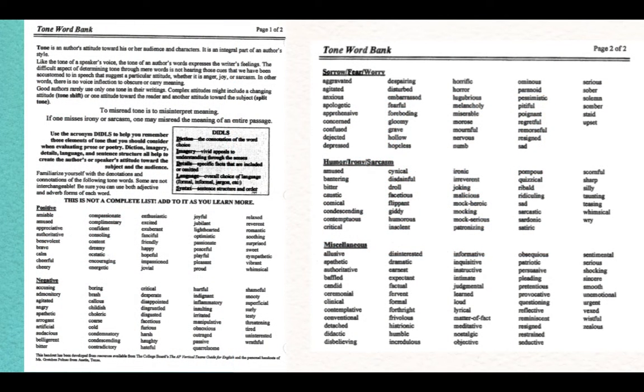We're going to talk about this particular handout because this is very, very helpful in determining tone, and frankly lots of words in here that you would use also for the mood. And we're going to talk about this acronym DIDDLES here in a little bit that helps you get to a better understanding of your tone words.